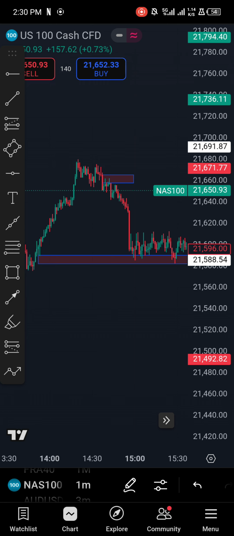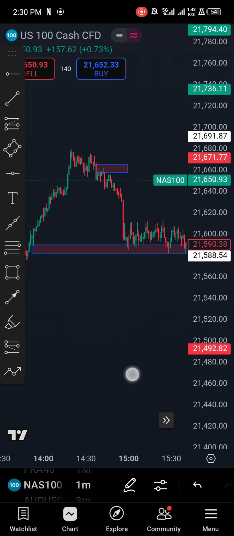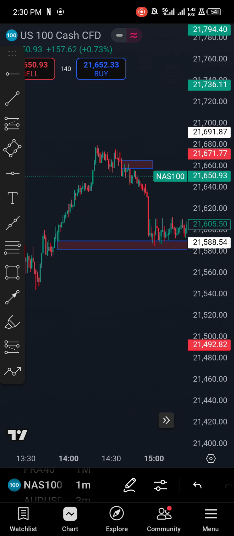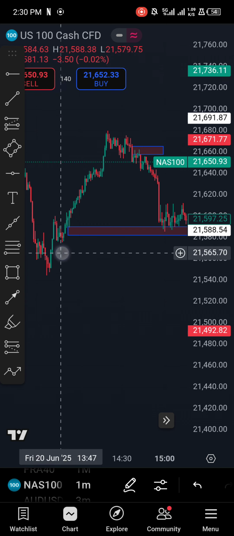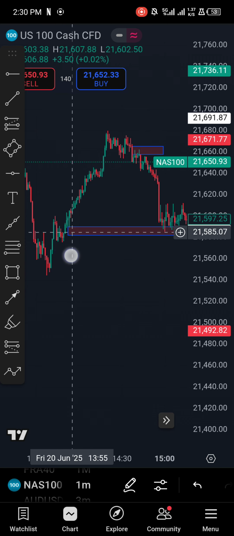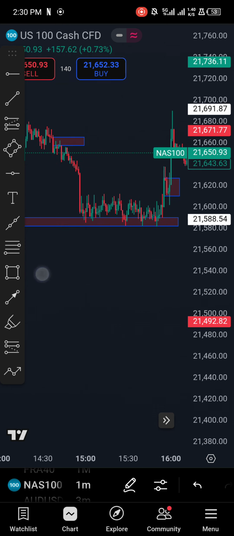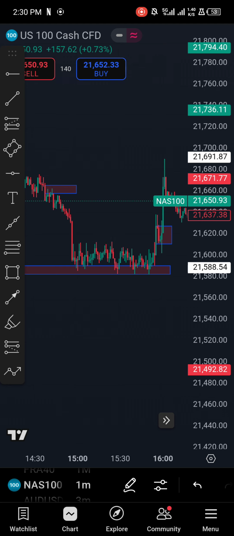This fair value gap here, you can use it for your buys. Because when price was retracing, you won't know where it would retrace, but when you draw your fair value gap, you can extend your point of view to this other fair value gap below, but our first entry is this first fair value gap. So as you can see, price respected the fair value gap, spiked upward, created another fair value gap within this bullish range, because we are bullish right now.